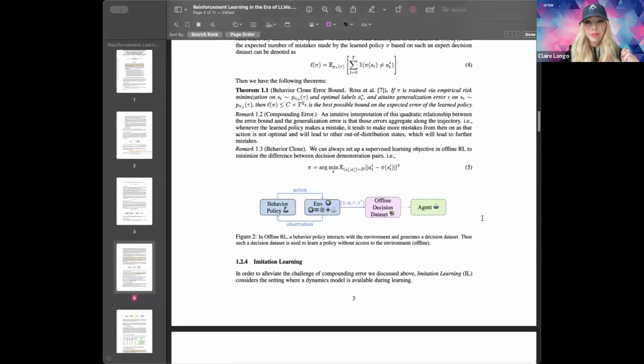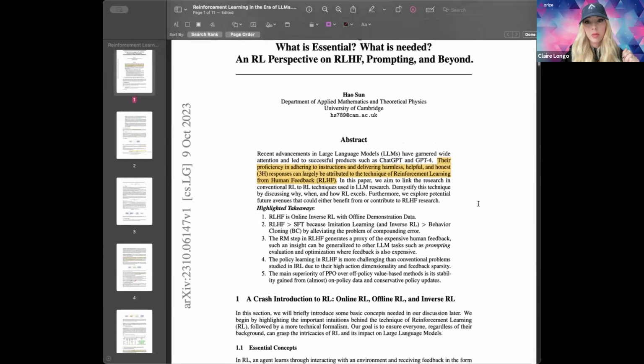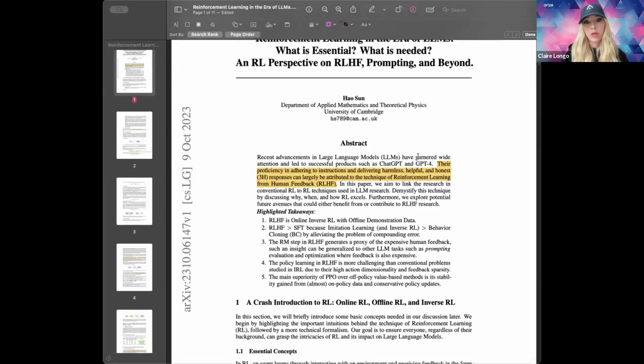The thing that really stood out to me here is LLMs, we know they're fantastic. They're large language models. Reinforcement learning helps these large language models adhere to instructions. So when you think about something like a hallucination, Duncan, you and I were talking about this, maybe you want to talk us through a little bit how that hallucination happens and how we could use something like this to keep that model on the rails and prevent that.